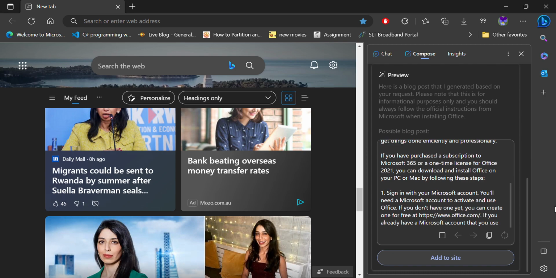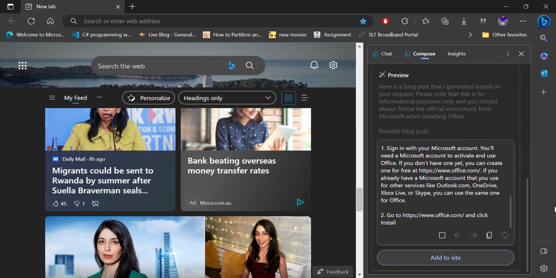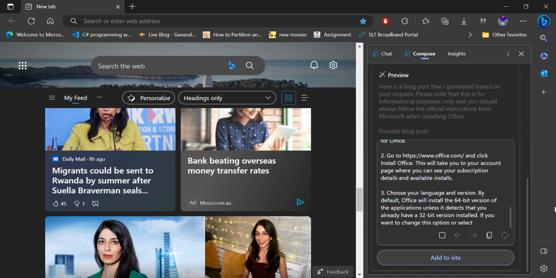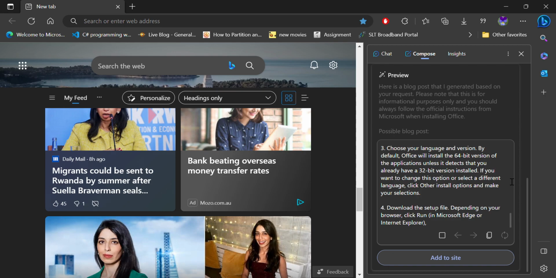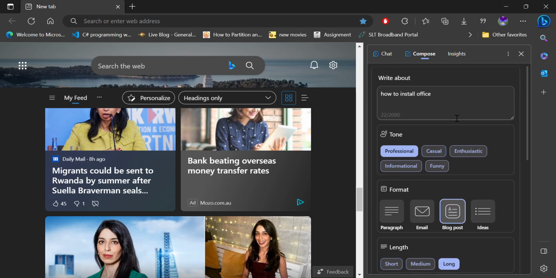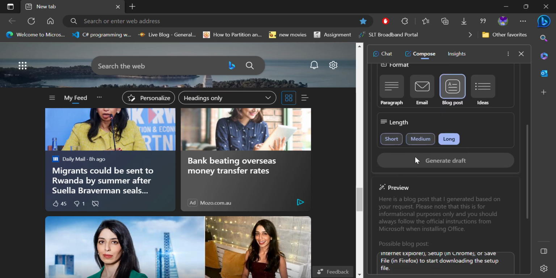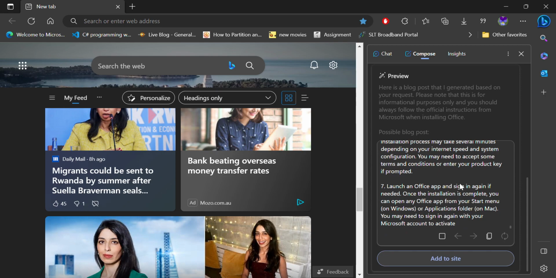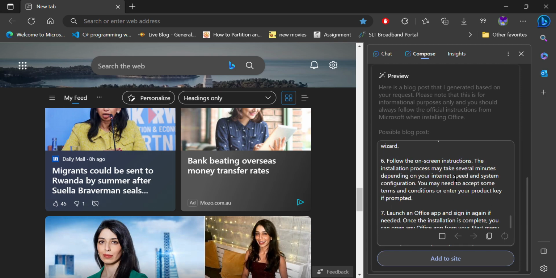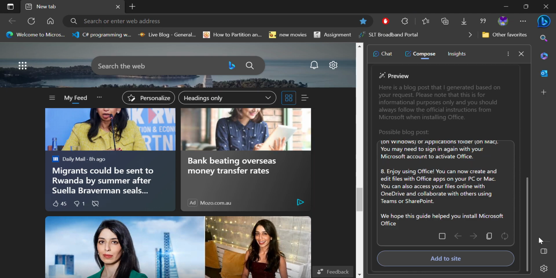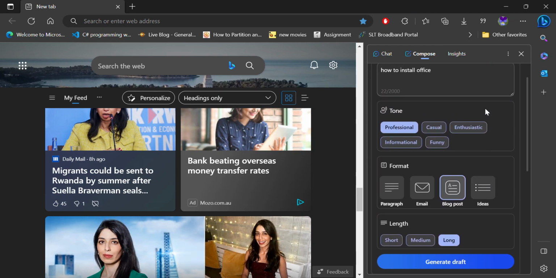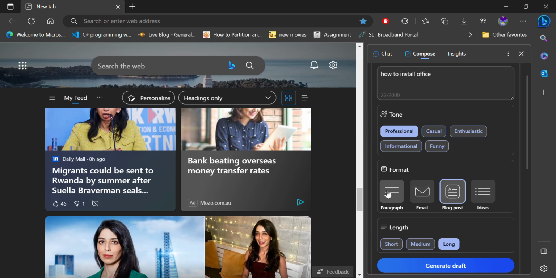Okay, now I finally did something. Another thing is that it's professional but somehow detected the information on purpose. So you will focus on the following instructions for possible blog posts. Obviously you can edit this blog whenever you want, but this is just an example of how it works. And you can try this with ideas and paragraphs.